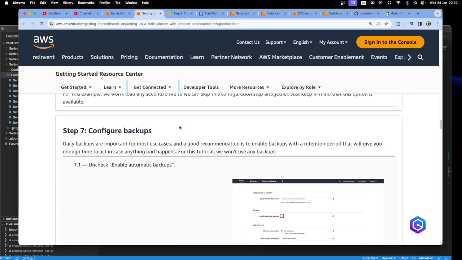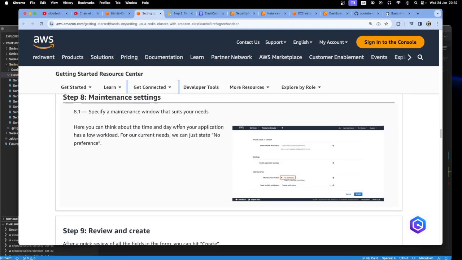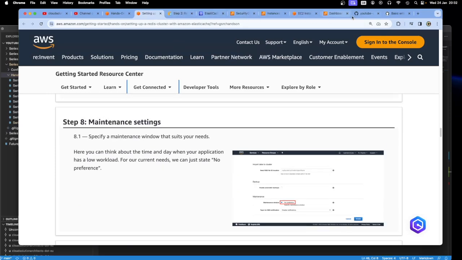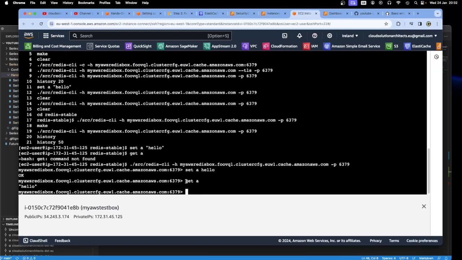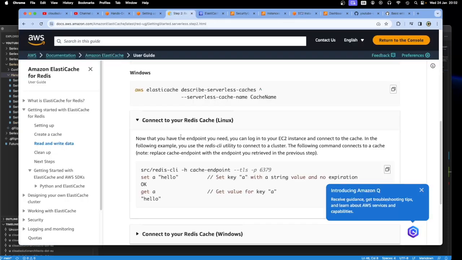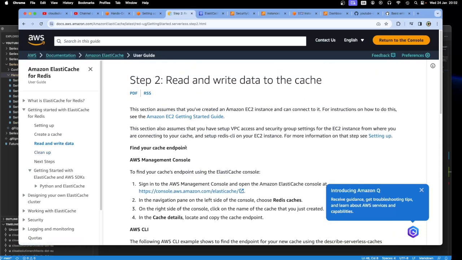You could try this yourself and see if you can get to that point where I've gotten to, where you can get something back from your Redis cluster. There's a huge amount involved in Redis, but for exam-wise, you'd have to make sure that you understand Redis itself.